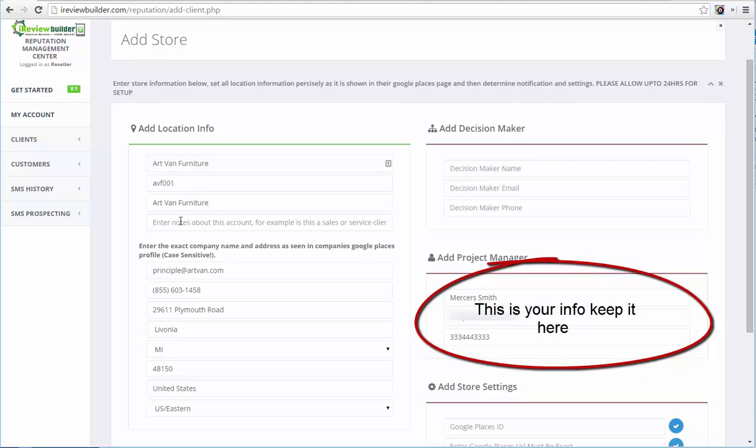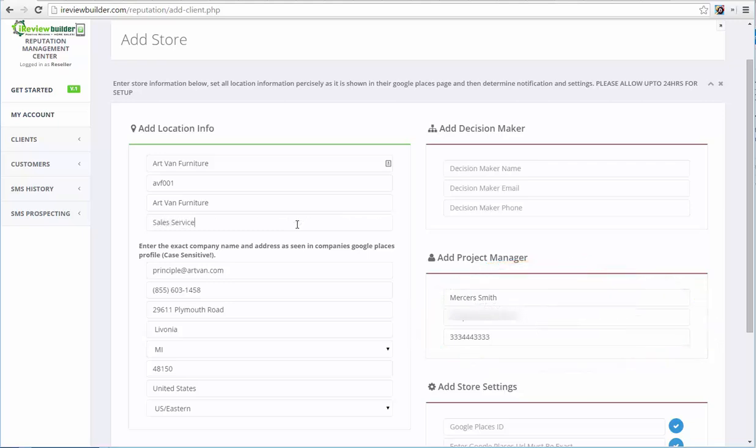And then you want to put notes about this account. Is this going to be a scenario where an actual named person is going to be providing the sales service, or is it just like a general store, you walk in, you buy something, you go to the counter and buy? In this case, it is a sales service. And then put in any notes that you have.